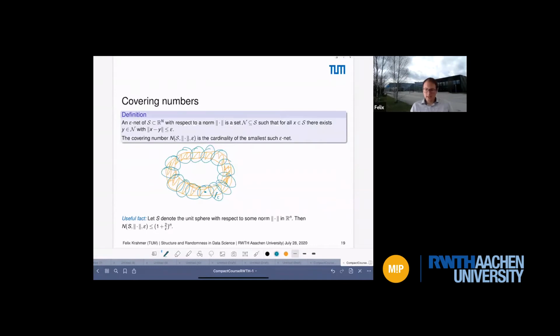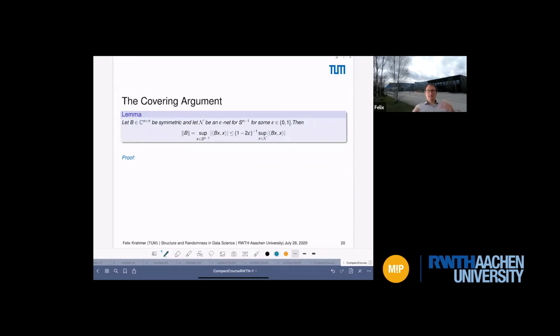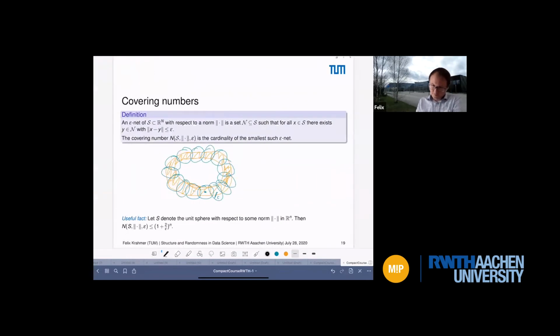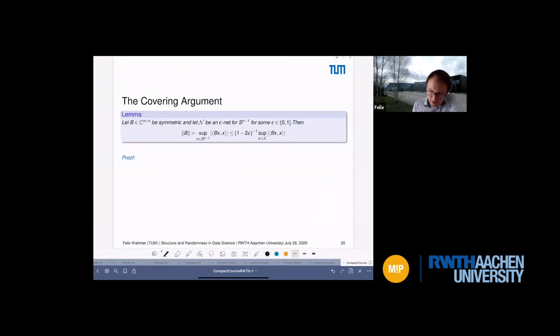And then this discretization is in fact sufficient. That's one of the key features if you want to understand problems in this context, and that's the so-called covering argument. I'm going to show you this for this particular matrix. We have a matrix B, and B here, if you go back, is A star S, A S minus identity. This is what we wanted to estimate, right? The supremum of X in the sphere of this inner product. For some reason, up to this prefactor here, we can estimate this using the supremum over the finite net. Let me show you exactly how this works.